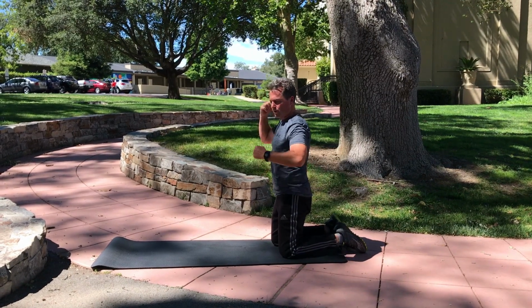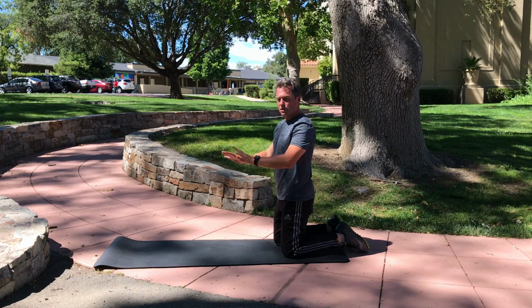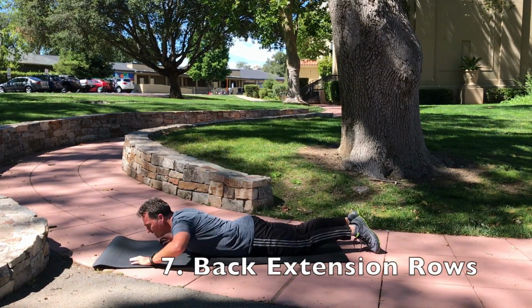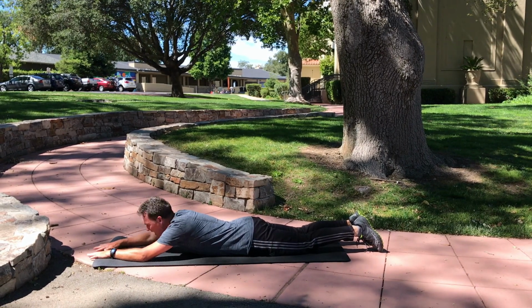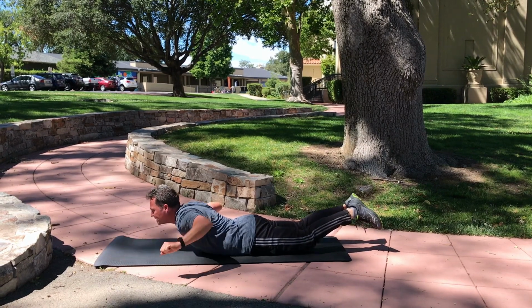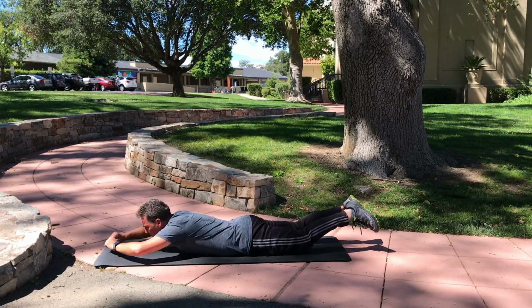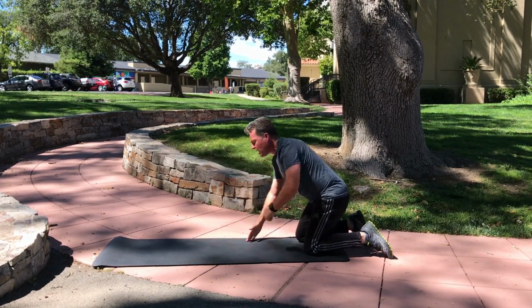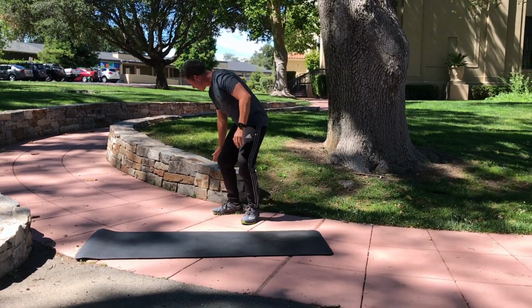Our next one is for this upper body posterior area. We really want to get some contraction between those shoulder blades. So we're going to do some back extensions in a rowing motion. We're going to have our hands out in front of us. We always want to keep the head up. We don't want the head down. Then we're going to bring the elbows back and our feet up, and we're going to do this repetitively. Just like that.